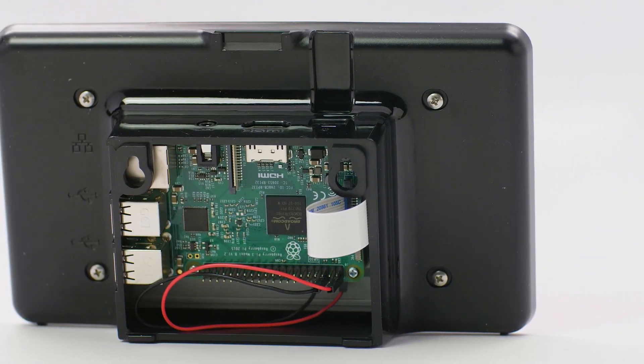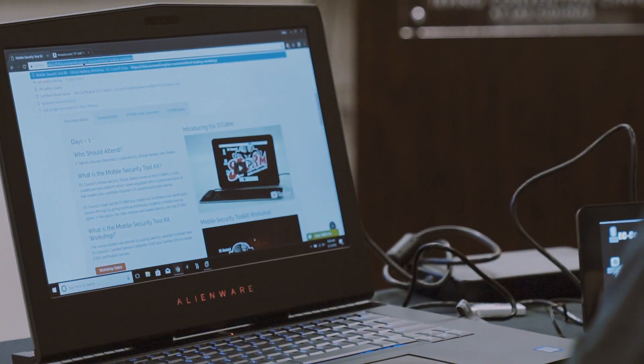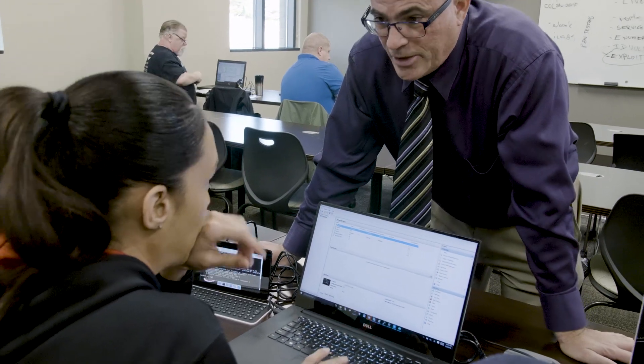It's probably one of the most innovative products we've ever done. The Storm is a touchscreen device that's built on the foundation of the Raspberry Pi because of its flexibility, its 4-core CPU, and its connectivity. It's really an amazing tool so a student can both learn cybersecurity tactics and attain their certification.